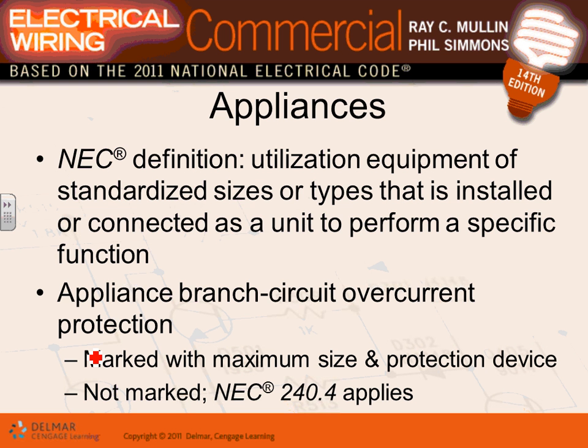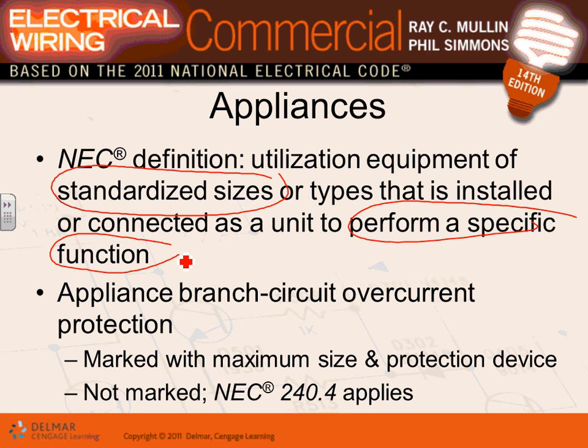Here's how the NEC defines appliances: utilization equipment, in standardized sizes or types, that is installed or connected as a unit to perform a specific function. Standardized sizes, manufactured: a fancy name for a refrigerator, a microwave, a garbage disposal, a water heater, a range, you name it. And all these commercial mixing equipment, dough mixers and what not, are all defined as appliances. Who cares? Then the code book has a whole article, Article 422, dedicated to these standardized equipment.